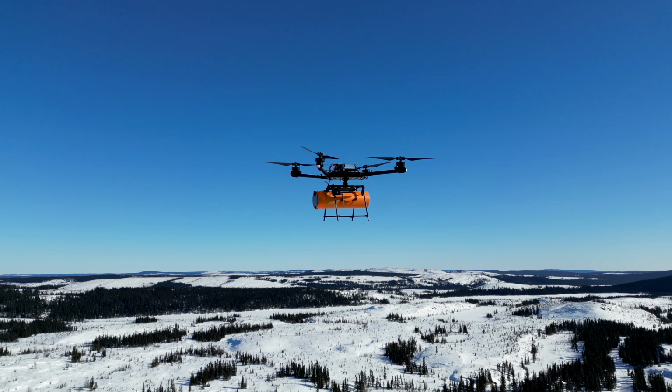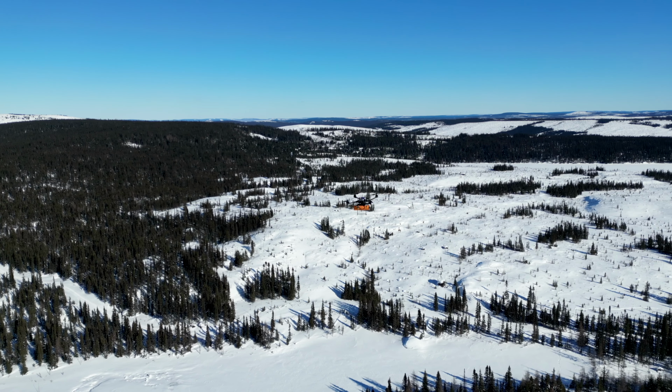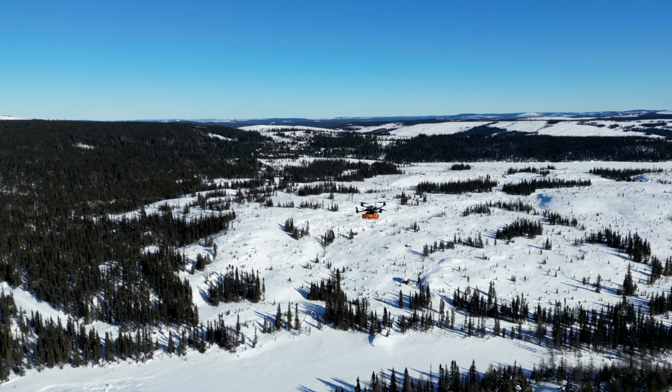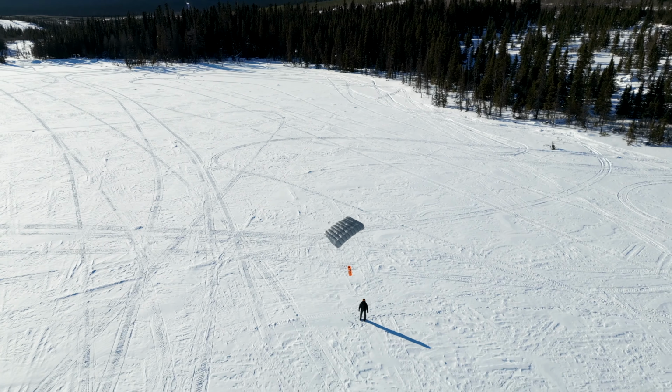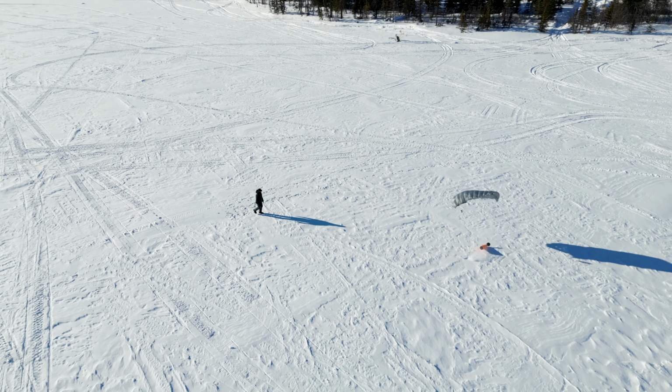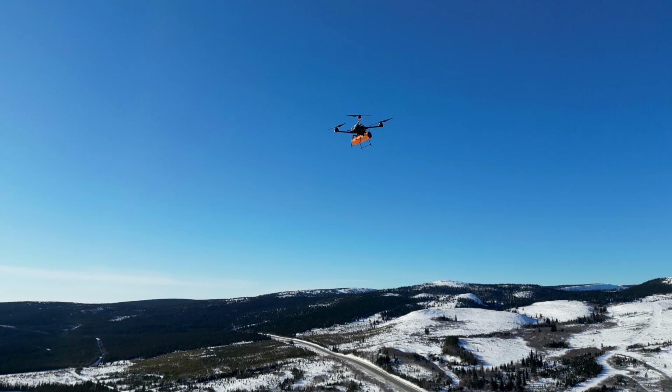Now, I got a chance to go up with them to Labrador City and check out their new guided parachute system. And this is actually a parachute for the payload, right? For the actual thing you're carrying on the drone. So it was so cool to be able to see the Alta flying, drop off a payload, and then the parachute deploys and the computer on board now takes control of the payload and guides it to where you want it to land. This technology is really going to change how search and rescue works.